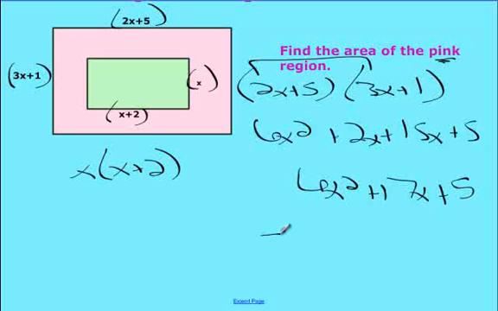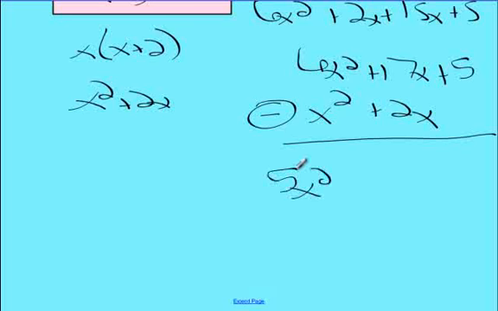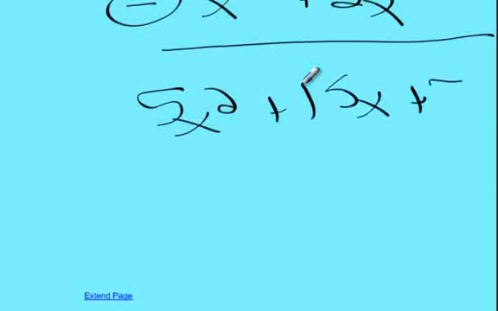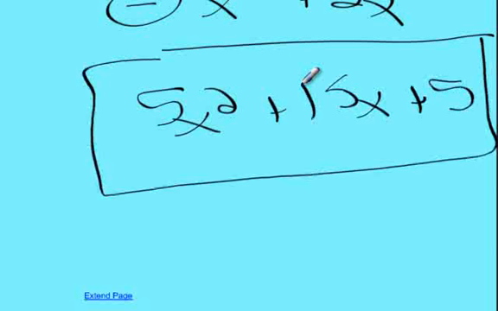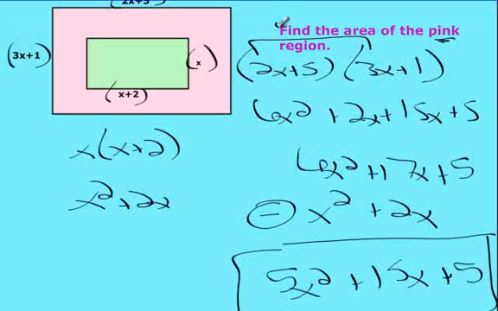So we're going to subtract from that x squared plus 2x. So I'm going to stack those up using the column method, x squared plus 2x. Now I subtract, so 6 minus 1 is 5x squared, and 17x minus 2x is 15x, and plus 5, because we didn't touch that at all. Okay, so that's my final answer. So, as always, we're going to teach you something. Something we want to teach you today is FOIL, and we're always going to add to it. So here, you're going to FOIL. We're reviewing the idea of area, and reviewing the idea of subtracting polynomials.